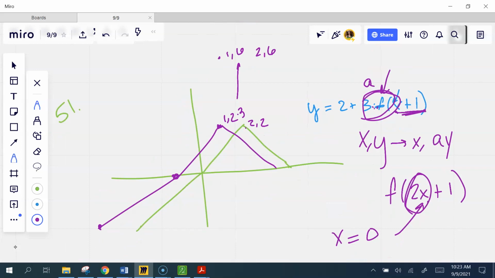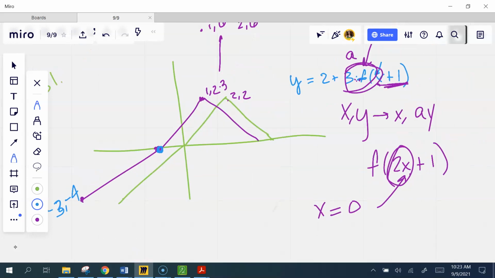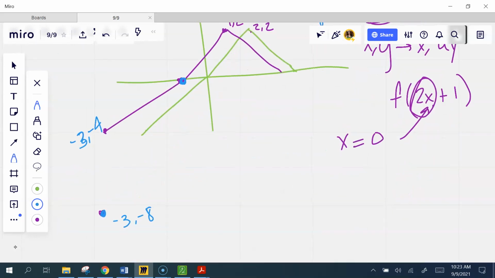All right, so I would follow this same procedure for all of these points. This is still going to be the same. I don't know what this point was. It looks like it was like -2, -4. But then I moved it over 1, so -3, -4 would become -3. I multiply that by 2, -8. So multiply it by 2, by 3. Am I just talking and y'all are just like, whatever? You understand what I'm saying?